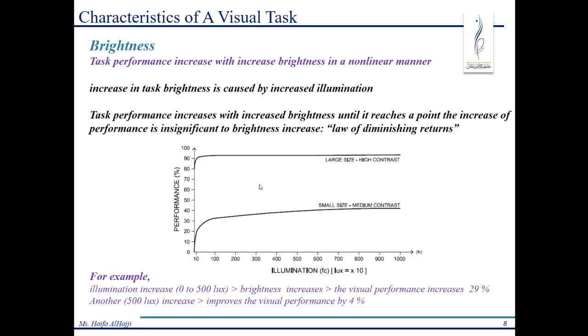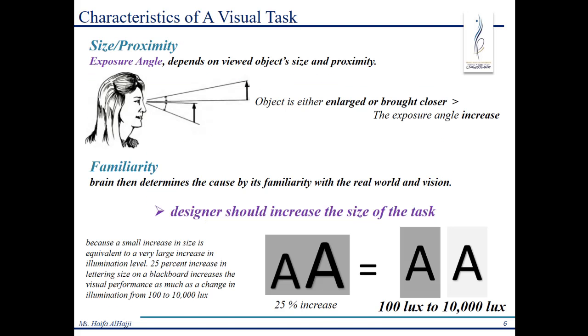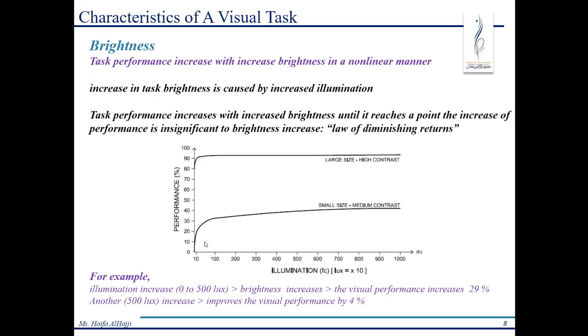but the thing is, it's not going to be linearly associated. For example, as we can see in here, this is a performance. Okay, and we have in here illumination. Now let's ignore the curve at the top. Let's talk about this curve. We have one task of a small or medium contrast, let's say. Like for example, this one, okay? This A with the background of gray. Now if I increase the illumination, the task will be seen better.